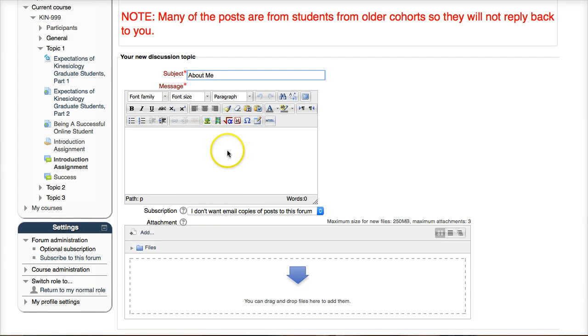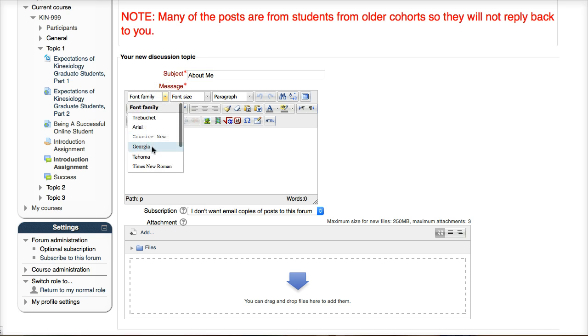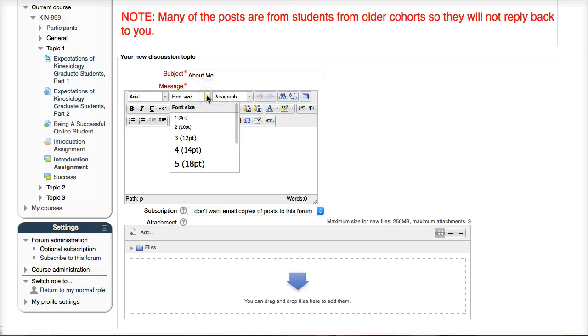And then within the forum message box, we can do quite a few things. We can change our font type. So let's say I want to use Arial. You'll see that in my classes, I'm kind of anal about the size of the font because this defaults at 8 points, and it's too small for my eyes. I have bad eyes, so I like to do minimum 14, 18. You can also go up to 36. So let's say it's 18.